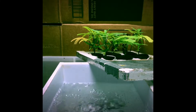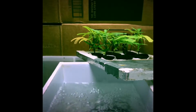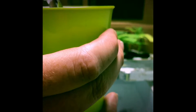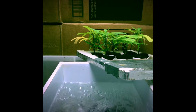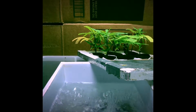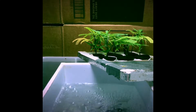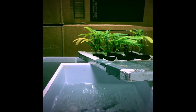So what we're going to do is take a little bit of the distilled water that I showed you, and pour it into this cup here. What you want to do is leave a little bit of room at the top of the cup. If you can see through the light there, you can see that I left a little bit of room at the top of the cup. Now what we're going to do is add 2 tablespoons of hydrogen peroxide. And hopefully, from what I'm understanding from learning from others, this solution of water and hydrogen peroxide should help alleviate some of the slime issue that we have going on here.